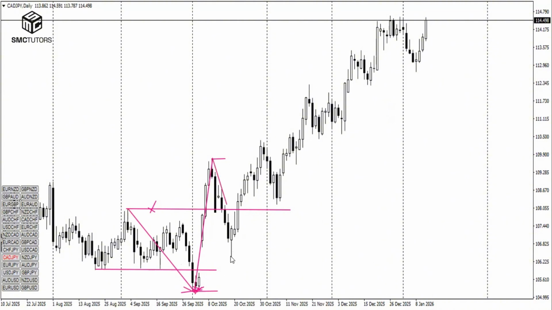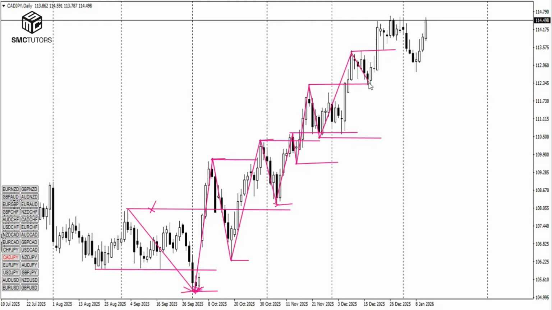Price pulls back, gets back up again, taking out this previous swing high. This is our current swing high, our current trading range. Price pulls back, takes out the high. It gives us a new swing low and a new swing high. Price pulls back up again, giving us a new swing high here and a new swing low here. We get a pullback again. Price swings back up, giving us a new range to trade from, this low and this high.